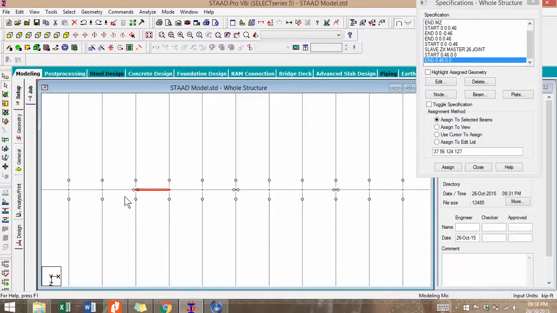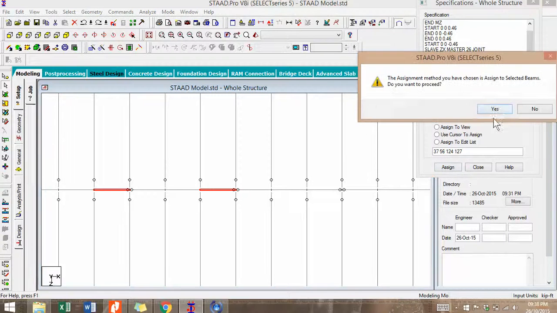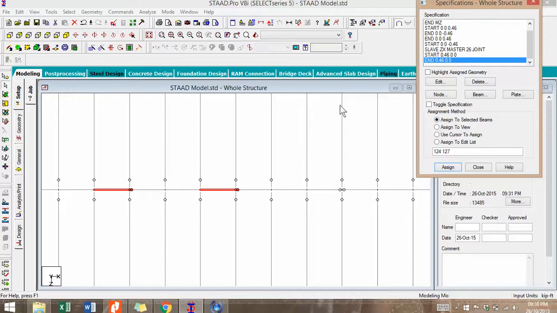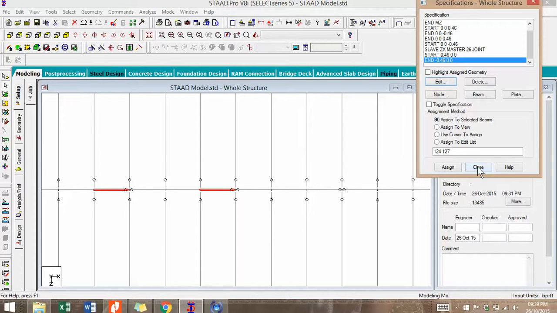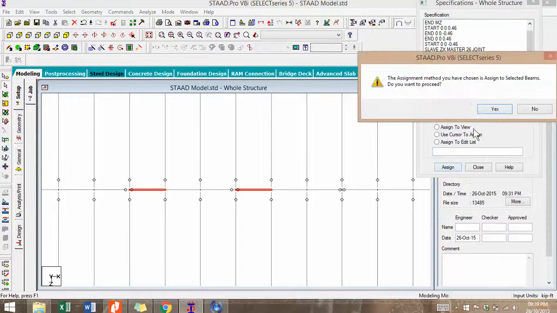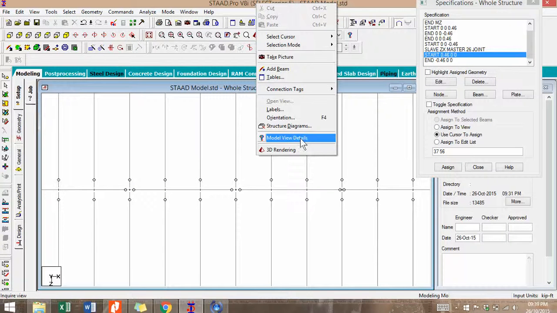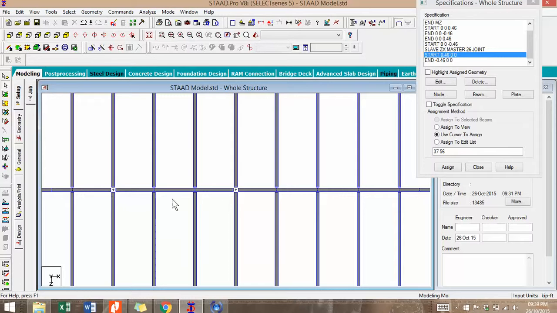So this one is an end, so we're going to pick all the ends. So it's this one and this one will be ends. So assign yes. Oh, I made a mistake here. This is supposed to be negative. Change. You see? It happened. So that's fine. And then for the start, it's going to be here and here. Assign yes. Oops. Right, so that's what you wanted.